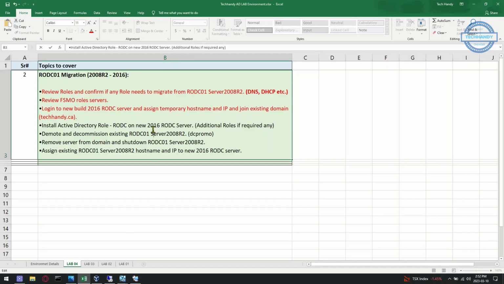Our new RODC is successfully configured. Let's jump to the next step of decommissioning the existing Server 2008 R2 RODC.